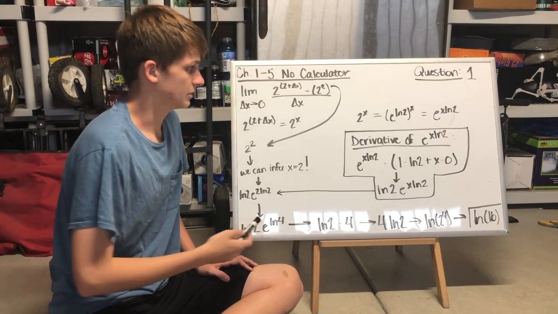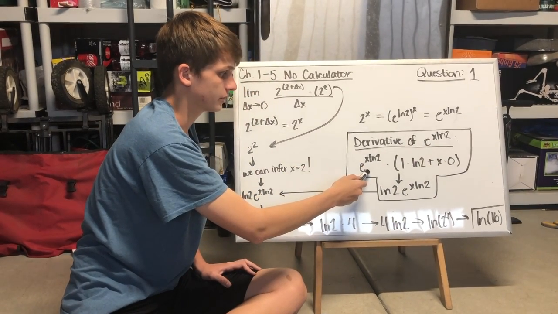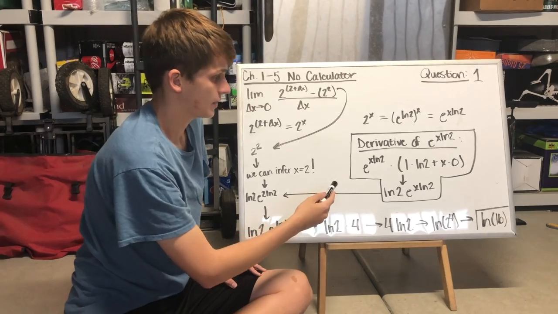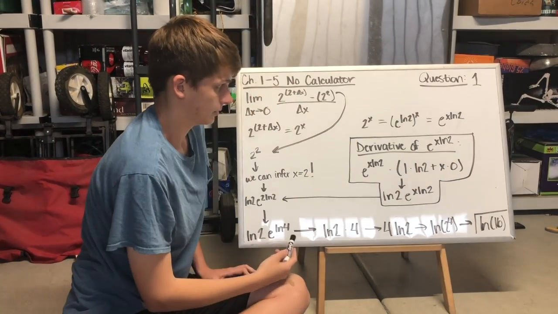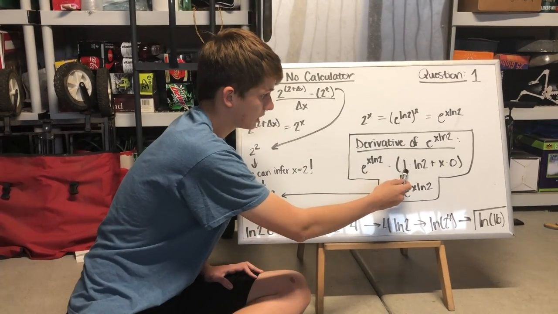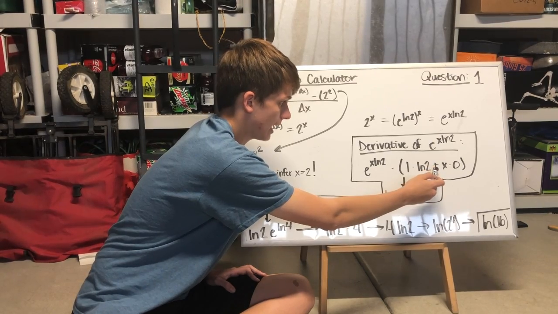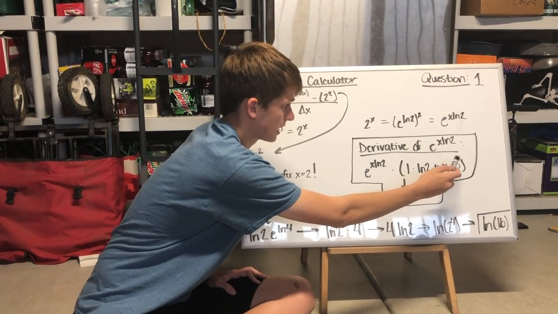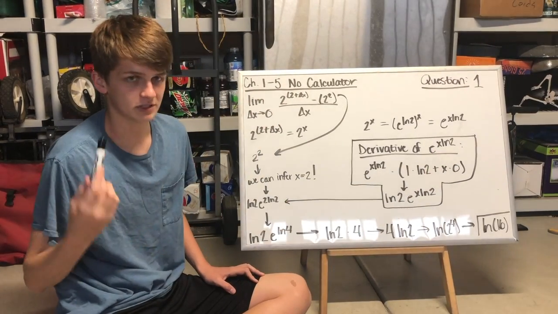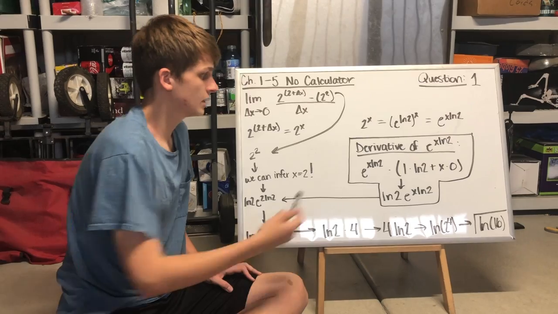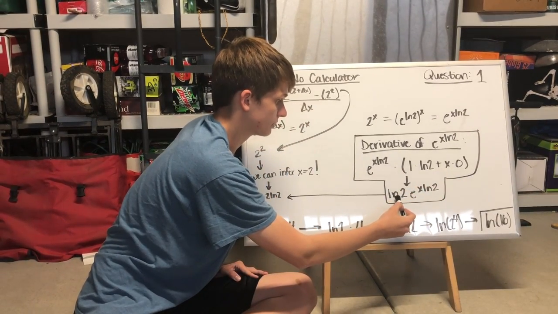So what we already know is that e to the x natural log of 2 will be in the end product, so we can write it out in front. And then we have to do the product rule on our power. So the derivative of x is 1, we get it times the natural log of 2, and then we have to add x times the derivative of the natural log of 2. The natural log of 2 is just some number, so it's 0. So we get the natural log of 2 plus 0, which turns out to be the natural log of 2.